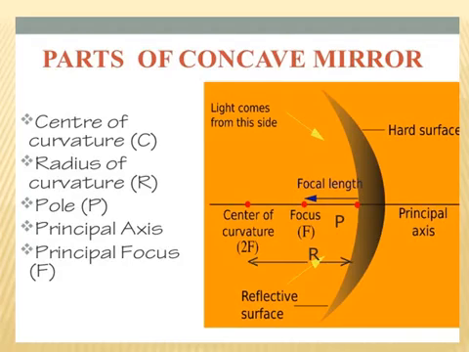The distance between the pole and the focus is called the focal length, and the distance between the pole and the center of curvature is known as the radius of curvature, R. So when you draw the diagrams, you have to fix P, F and C in such a way that F is the midpoint of C and P. Here we have represented 2F as C. The 2F should be C, so F should be the midpoint of C and P. When you choose this scale for the diagram, all the diagrams will come out properly.